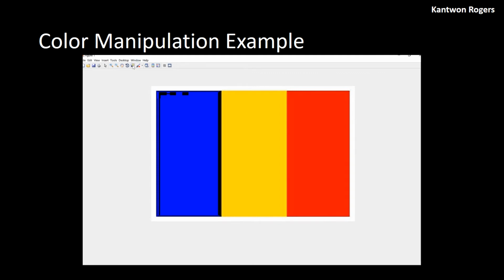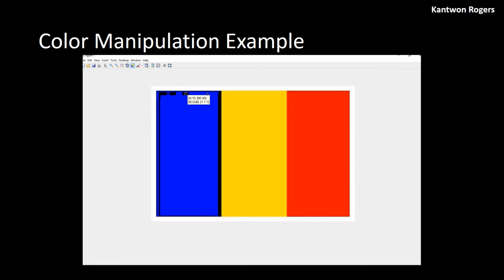So if we come up here and go to this tool, it's called the data cursor. If we click that, on our picture we can select a certain point and see some values. So let's look at this black pixel here. This black pixel should have been changed to blue, but it wasn't. If I click on it, notice it says that the R value is 1, the G value is 1, and the blue value is 1. So in this image, those black pixels weren't actually pure black. We were trying to find where R, G, and B are equal to 0, but in some of these pixels, it's not actually pure black.